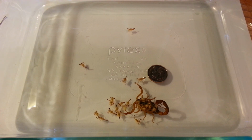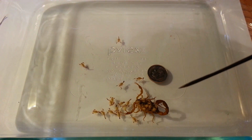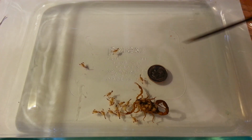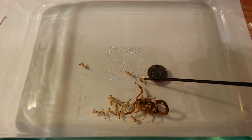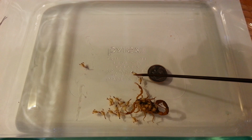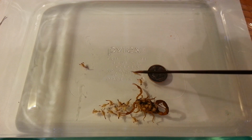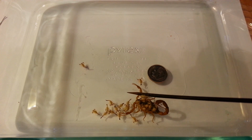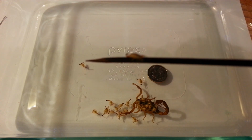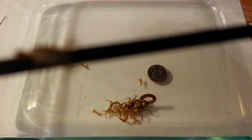I tried to count these. I'll probably count them a little better later by hitting pause, but I've got all of them off the mama's back and counted. There's at least 30. I haven't got an exact figure, but that's roughly how many. If you guys can tell me what scorpions eat, maybe I'll try to keep her alive. It's not focusing on that one.